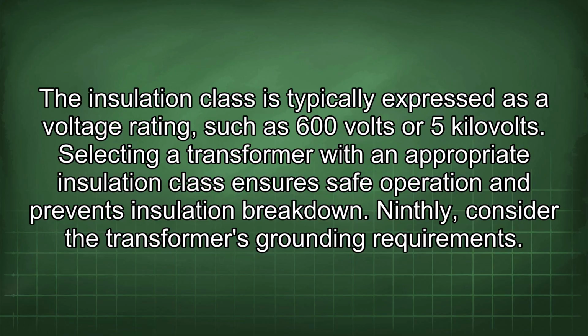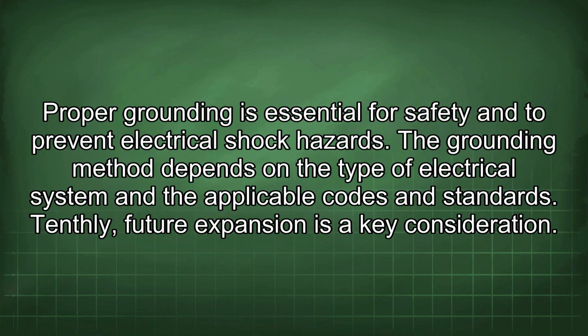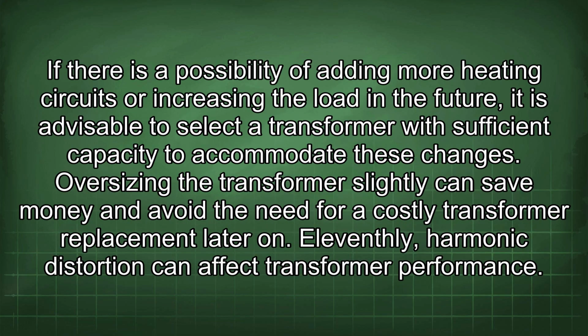Ninthly, consider the transformer's grounding requirements. Proper grounding is essential for safety and to prevent electrical shock hazards. The grounding method depends on the type of electrical system and the applicable codes and standards. Tenthly, future expansion is a key consideration. If there is a possibility of adding more heating circuits or increasing the load in the future, it is advisable to select a transformer with sufficient capacity to accommodate these changes.